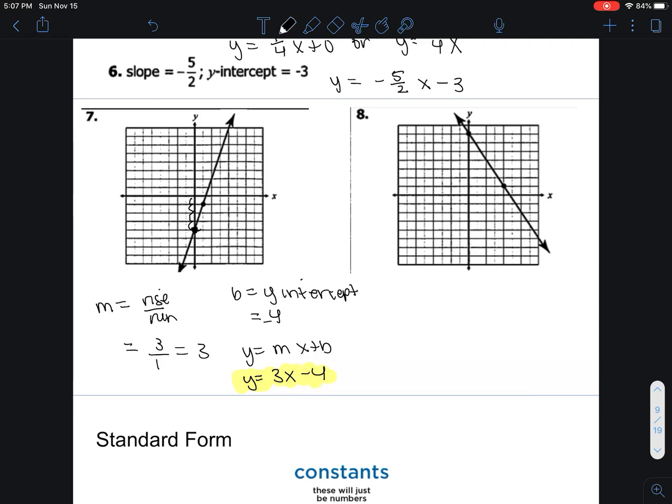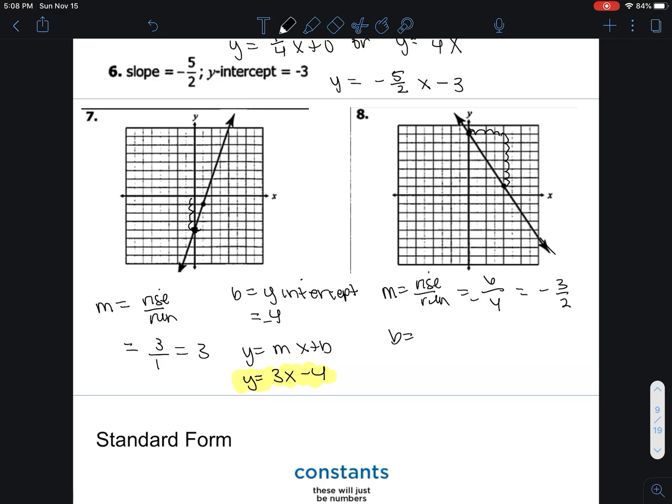Let's do another example. If you notice, this line is a negative slope because it's going down to the right corner. So let's find our rise over our run for our slope. Remember, our rise is our vertical change, so we'll find our vertical change between these 2 points. It's 1, 2, 3, 4, 5, 6 over our run, our horizontal change, which is 1, 2, 3, 4. And remember, we said this is a negative slope because its direction is going down to the right corner. So it's -6/4. We can simplify this to -3/2.